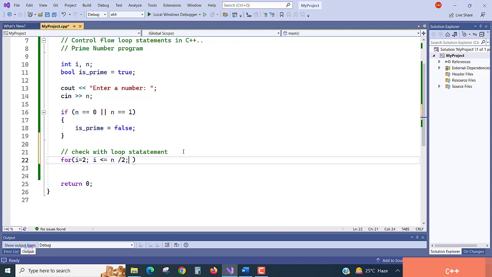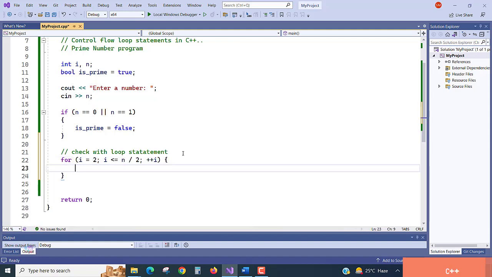The values 0 and 1 are not valid for a prime number, so directly I am taking 2. And i plus plus, the incrementation of the i value. So it's done here.